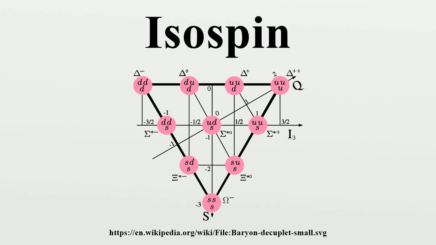Thus, all the deltas were said to have isospin I equals 3/2, and each individual charge had a different I3. In the quark model, the deltas can be thought of as the excited states of the nucleons. After the quark model was elaborated, it was noted that the isospin projection was related to the up and down quark content of particles. The relation is defined where n_u and n_d are the numbers of up and down quarks respectively, and n̄_u and n̄_d are the numbers of up and down antiquarks respectively. By this, the value of I3 of the nucleons — proton (UUD) and neutron (UDD) — is determined by their quark composition.